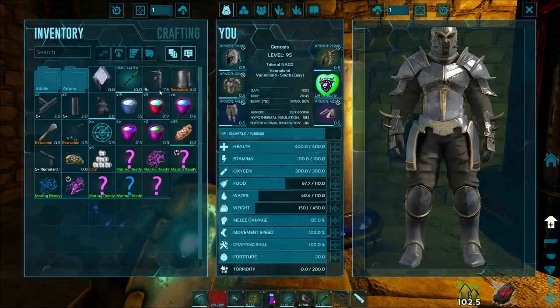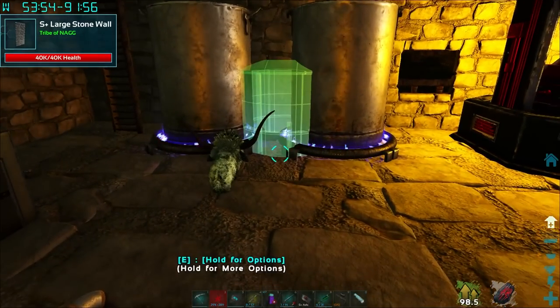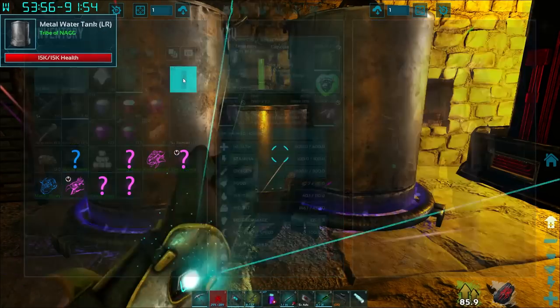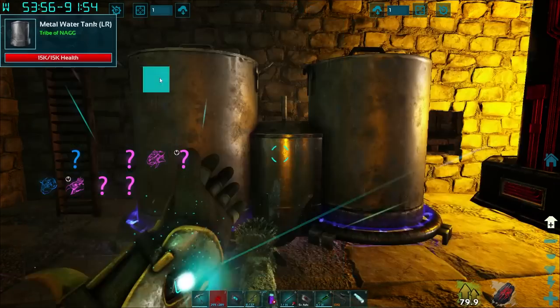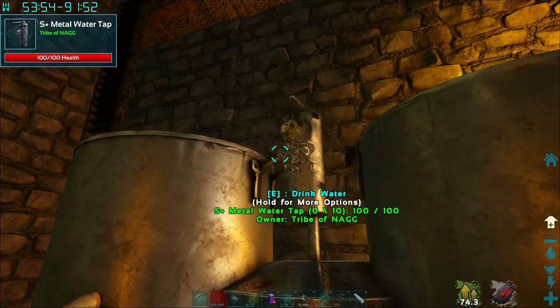Now the next trick is to irrigate it. Now here's what I'm going to do. I'm going to drop a metal reservoir pretty much right in the middle. No, that's not centered. Yeah, that's more centered. So I'll stick a metal pipe, bam, and a tap. If I can, hold on. And a tap. There we go. So water spewing out of there. I can drink whatever I want.